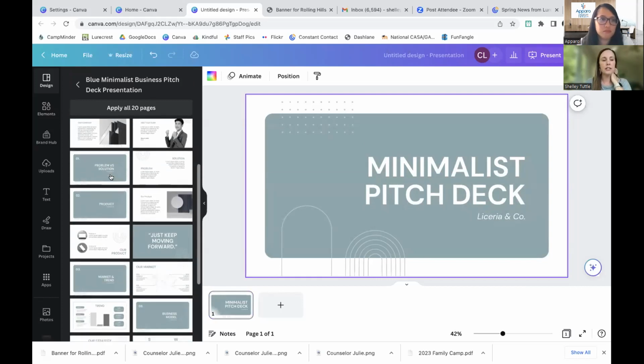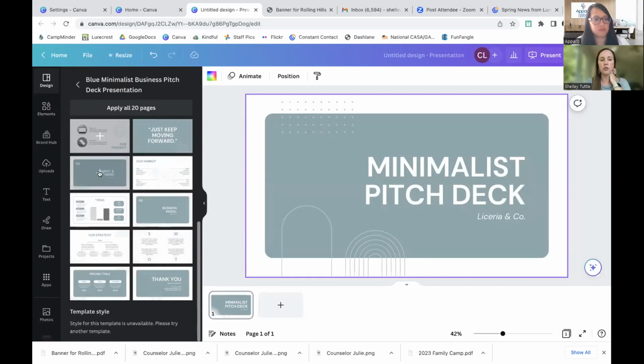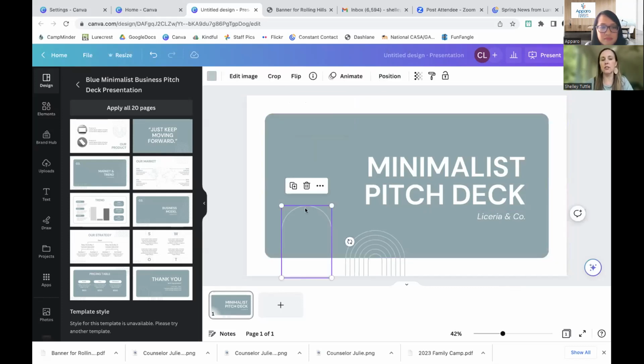So now it's giving you ideas over here of what you could do in your meeting and what kinds of ways you have to give your information in a creative way. So all of this is editable. My first thing when I look at this is I don't want all this extra stuff. It might fit for some types of organizations, but not really for what I'm trying to do. So you can easily just click those things and delete them.